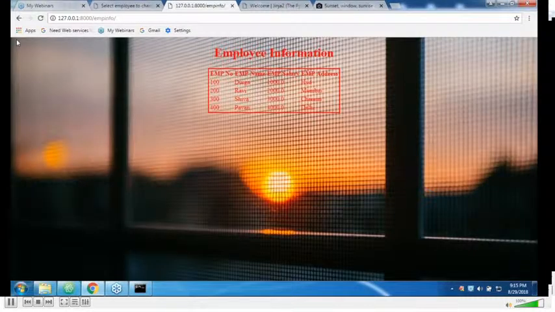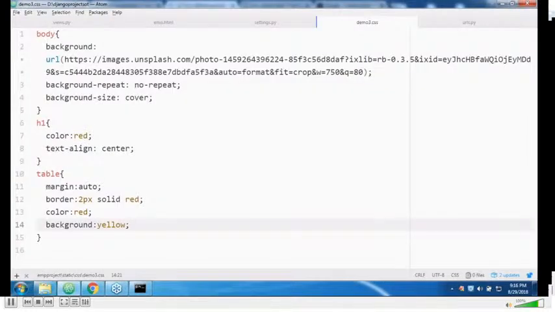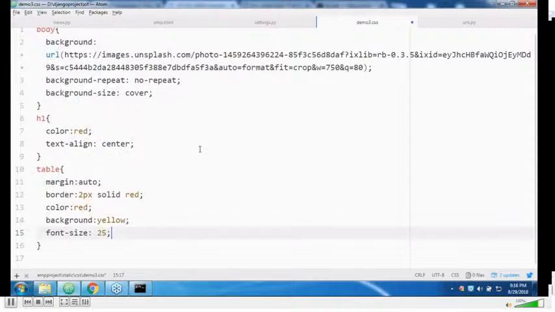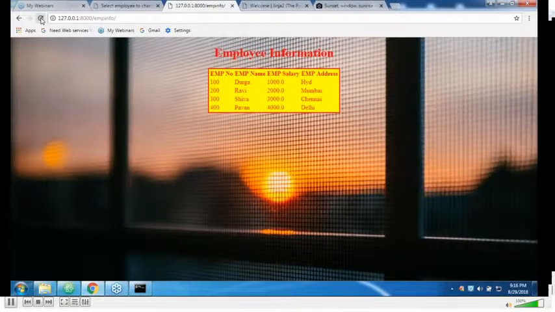Just observe that. So you can do n number of other things, right? Next, font size. I want to increase the font size, some 20, 25. I'm taking font size 25 pixel, like this. Luckily we are very familiar with that. Are you getting that?